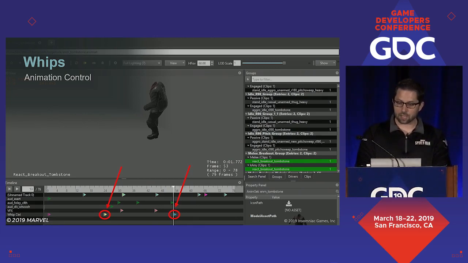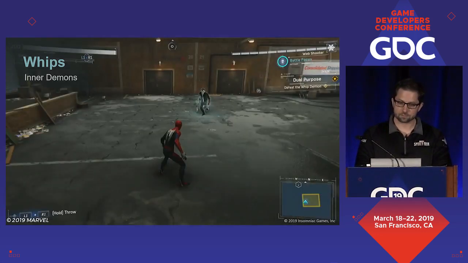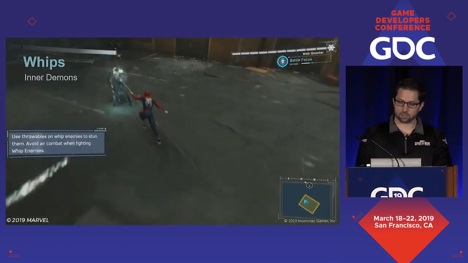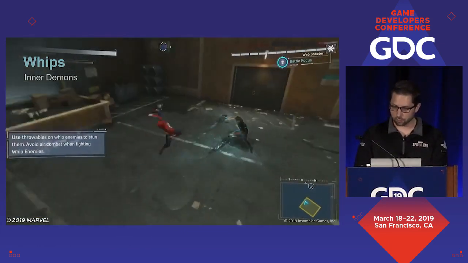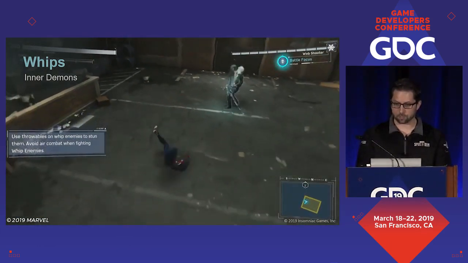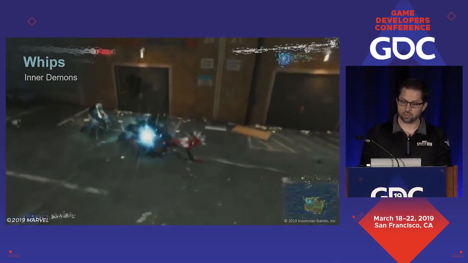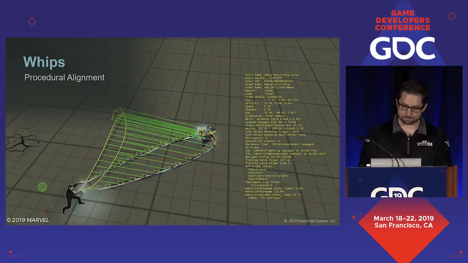We had planned to give a lot more control to animation, but we found that we got very good results with just this and that more wasn't necessary. One of our main goals for this enemy class was to either hold Spider-Man in place or pull him out of the air. Therefore, we needed to be able to blend the whip during his attack animations to arbitrary world space positions and have them look good.